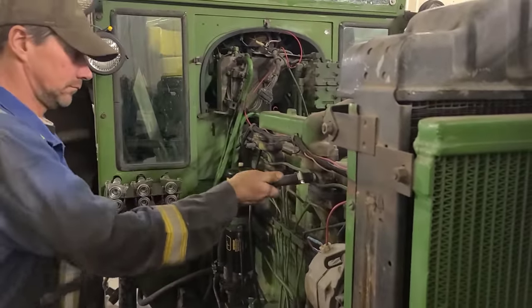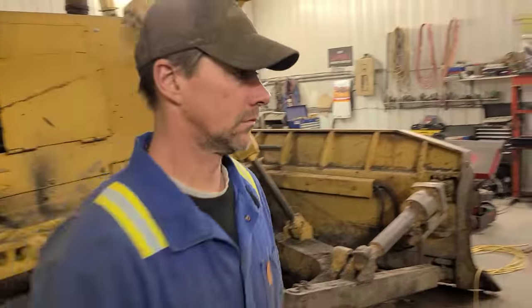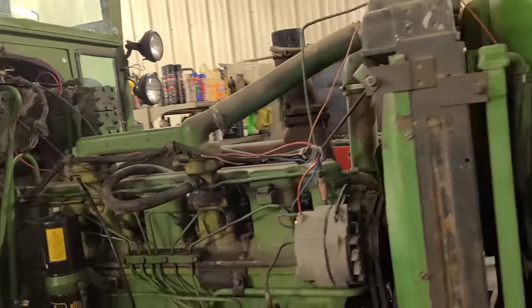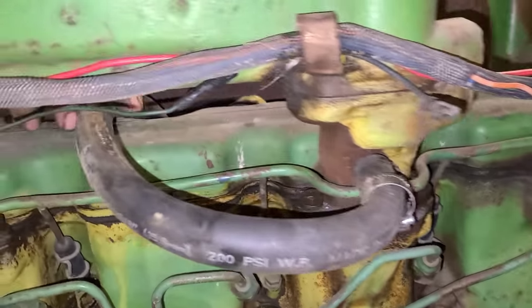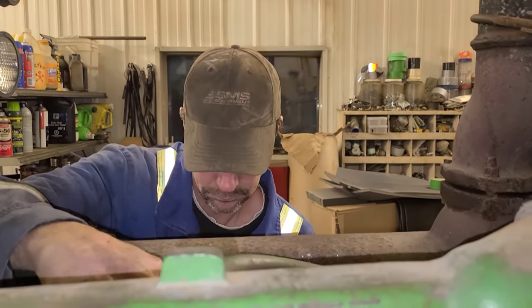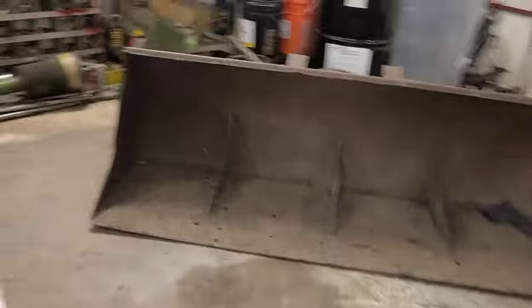But anyway, so Dad just finished making a hole in the thermostat housing for a circulating heater. So you can have a hope of starting the tractor when it's cold out. And quite a few people have asked me how we put them on here. So Dad drilled a hole here and tapped it out with a fine thread because we don't have a pipe thread tap. And then put the fitting in. I'll show you over here.